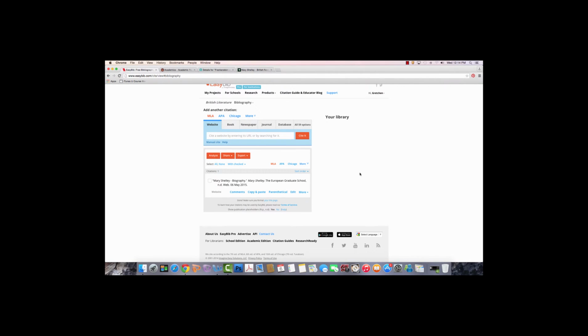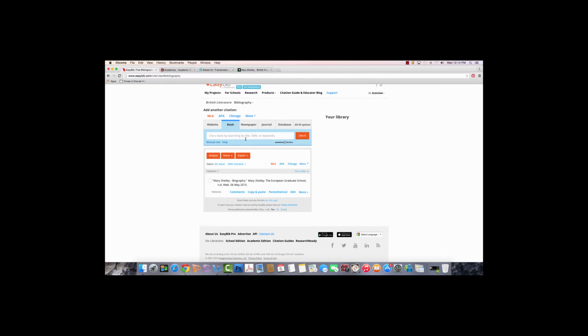Okay, so let's practice adding a book. So obviously we're going to select the book tab, and it says you can search by title, ISBN, or keywords. ISBN is my favorite way of searching for a book in EasyBib because ISBN numbers are associated to the exact book, and keyword searching just can give you a lot more results. So this is going to be more specific.